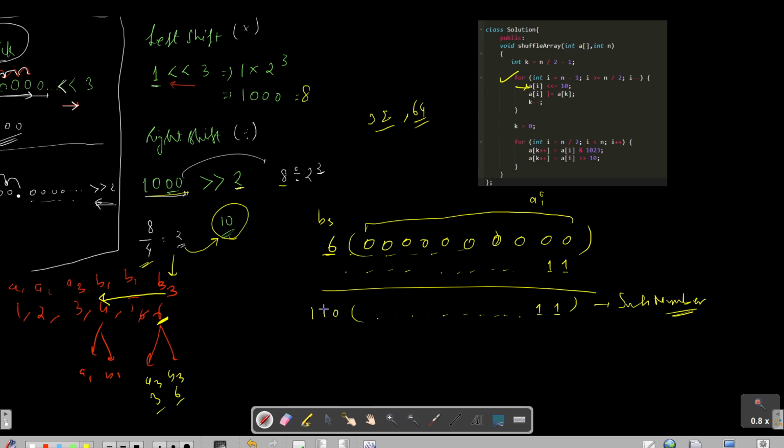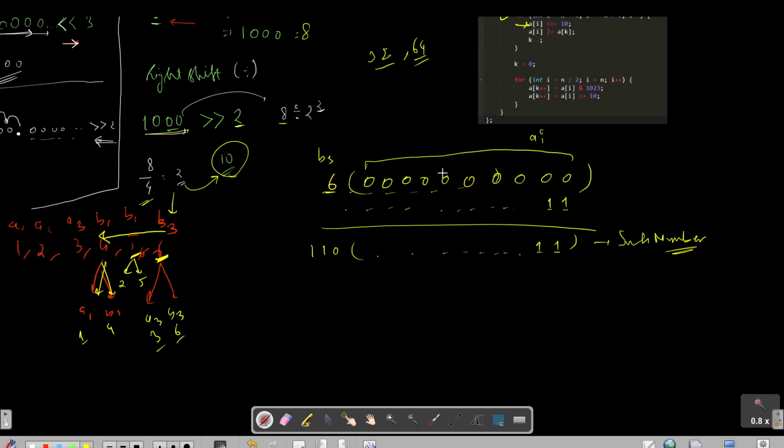Similarly, like this in everything for this B3, and similarly at this index, the values to be stored would be A2 and B2. B2 is nothing but 5, and similarly here the value stored would be A1, that is 1, and B1 is nothing but 4, right? I'm just showing you for the last index, and then you have to run for the rest of the cases. Okay.